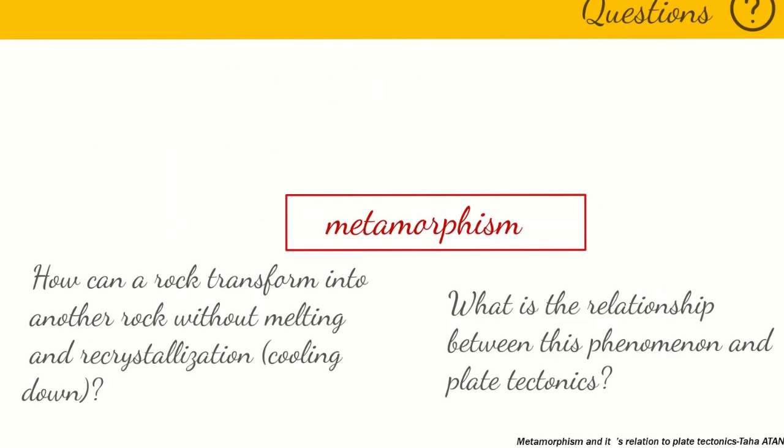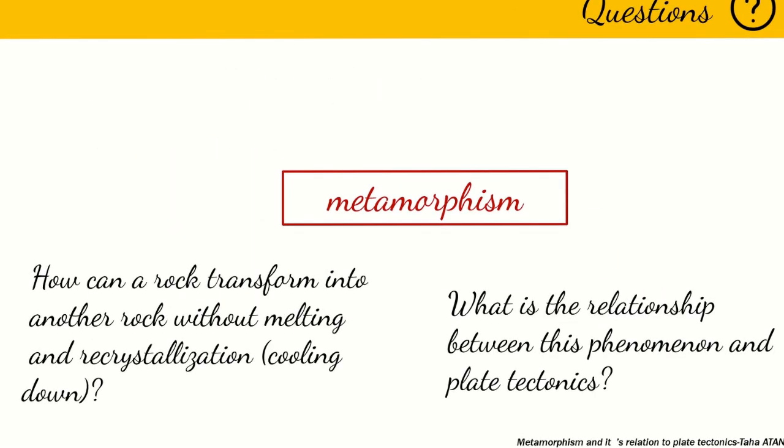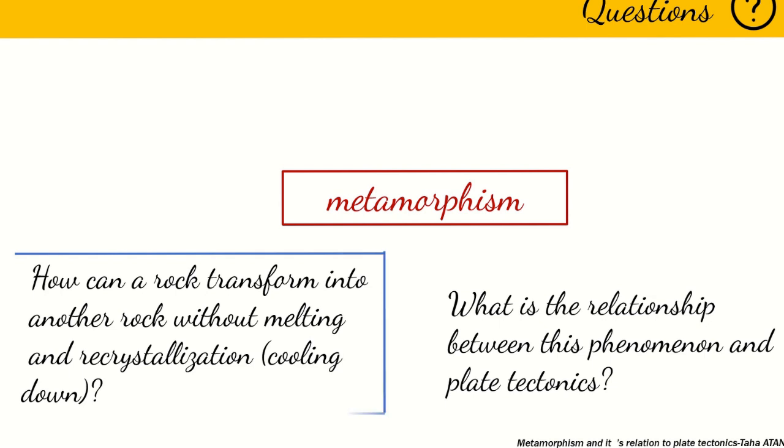So today's topic will turn around two topical questions. How can a rock transform into another rock without melting and recrystallization, melting and cooling down? And what is the relationship between this phenomenon and plate tectonics? Broadly speaking, what is the relationship between metamorphic rock and the geological phenomena that accompany the formation of mountain belts that we are studying in this area? So today's video will try to demonstrate and address the first question. How can a rock transform into another rock without melting and recrystallization?